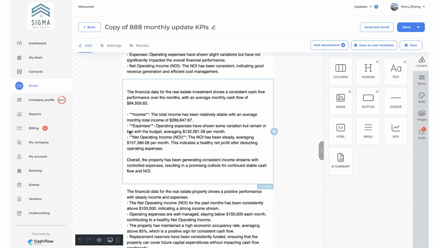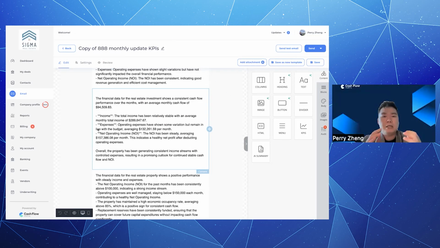All right. So what have we covered? We covered you need a website. You need a lead capture form. The lead capture form then goes into a drip campaign, and then within the context, you can take notes, you can do follow-ups, and then you can obviously do marketing emails on them. The marketing emails you can drag and drop, you can create fancy photos and so on. Then once you have a deal, you need to do monthly communications with your investors. And with the monthly communications, you can add key performance indicators to your deal, and then those numbers will automatically become charts, and then you can use AI to draft most of that email to send to your investor. You can still edit it, but at least we write the first version for you. So that is on the CRM side.